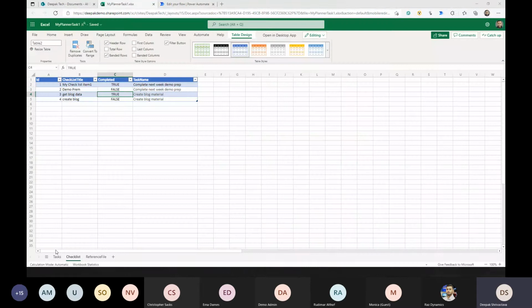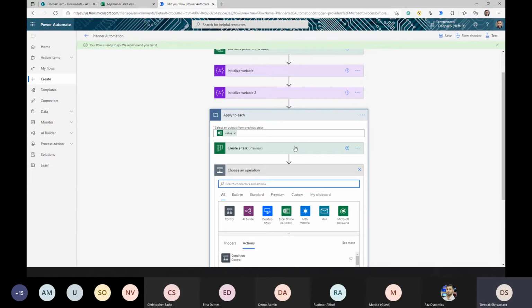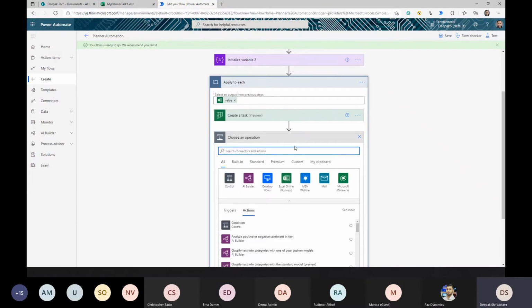If I go back to the Excel, the flow is going to go through this Excel. It's going to get the first task and create that task. But I also want to make sure that once the task got created, I have this task ID column. I want to make sure that this task ID is aligned to the task ID that is getting created in the planner. So I want to update this task so that later, if I want to make any changes to that task, I know which task and what ID it is. Because you can just create the same task with the same name in planner, so you need that unique ID from the planner. So this is what we will do.